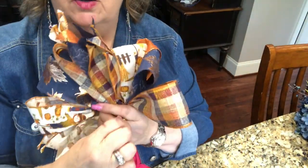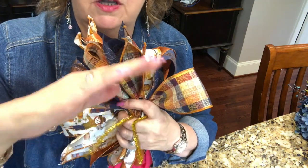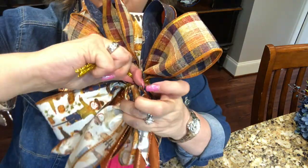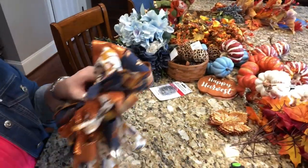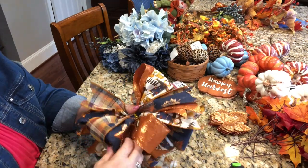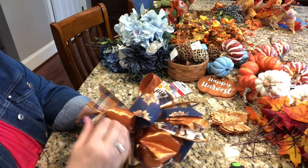We're going to use the hand that we're holding the ribbons shut with as resistance. We're going to get the fingers of their dominant hand, or the hand that you've been manipulating the ribbons with, up as close as you can. And then I kind of twist my fingers around and pinch and twist. I twist both the pipe cleaner and the bow, and I twist it a good many times just to make sure that it is good and secure, because you need it to be nice and tight. Because the next thing you're going to do is fluff your bow.